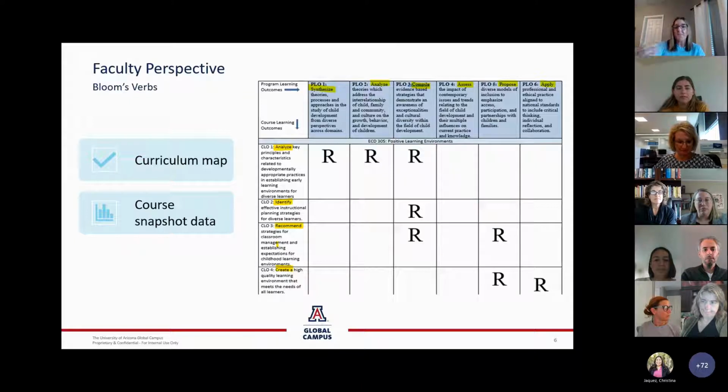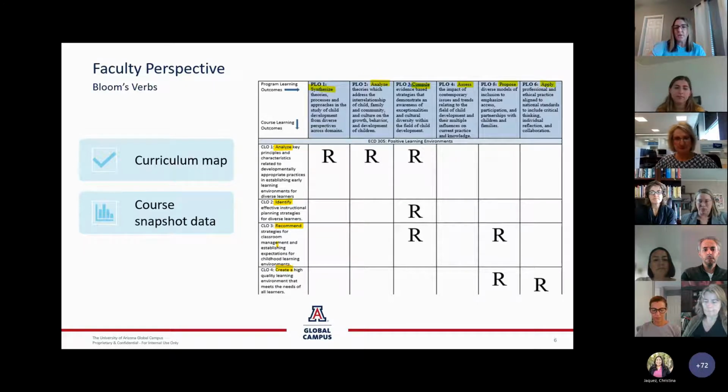And so when I'm thinking about the content, I also want to make sure that I'm bringing that content into the course learning outcomes at the appropriate level for the course. And there's really two things that I rely on to help make those decisions. One of them is looking at our curriculum map. So I have just a picture up here of one piece of a curriculum map for the specific course where it has all of our course learning outcomes listed and then mapped to the program outcomes.